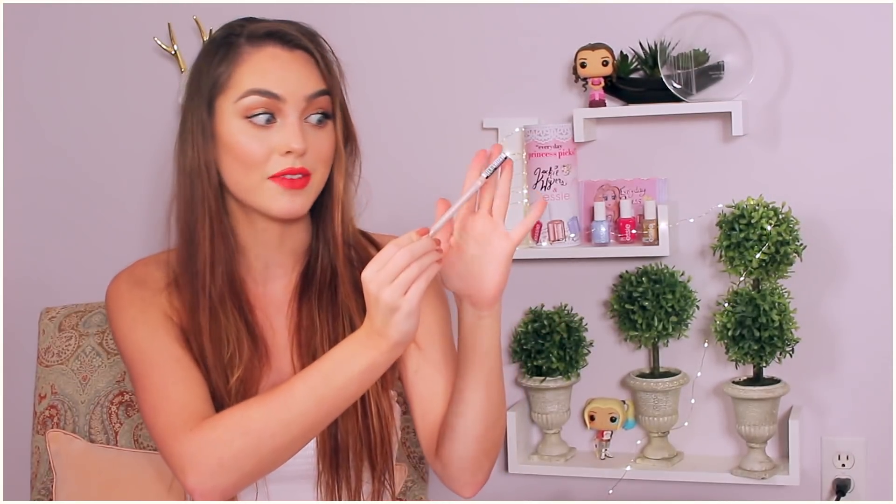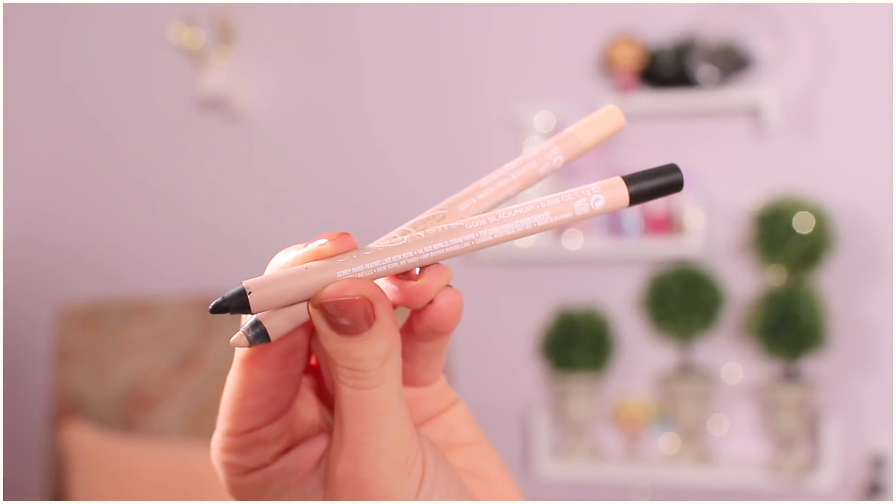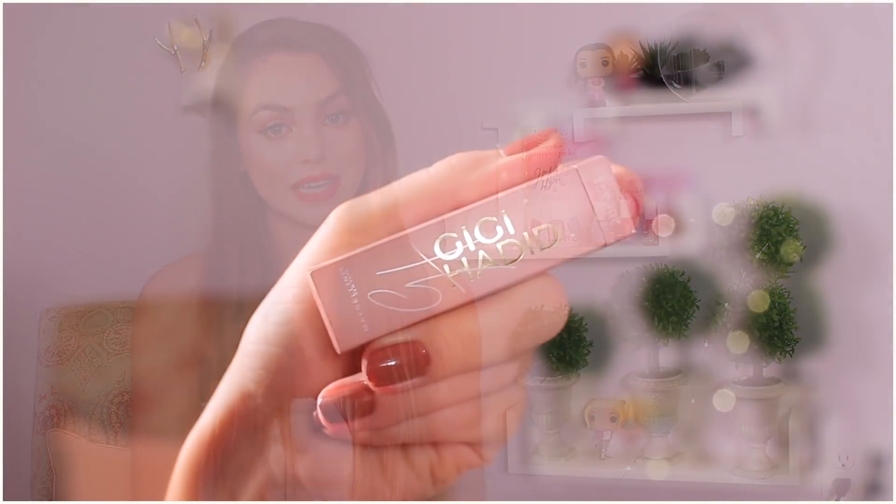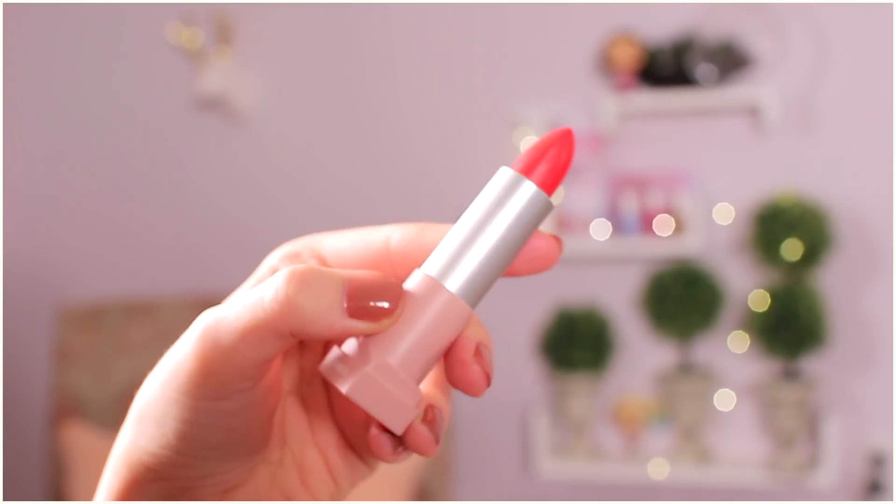This gel liner is one of my all-time faves — it's in the shade nude, and it picks up really bright. That's what I used for the highlight on the brow bone and inner corner. And I loved the gel liner in black too — this is creamy, lasts a long time, and I just had a really easy time gliding on these liners. Last but not least, the lipsticks — honestly all six of the lipsticks are beautiful, and I can't wait to wear them like every day.